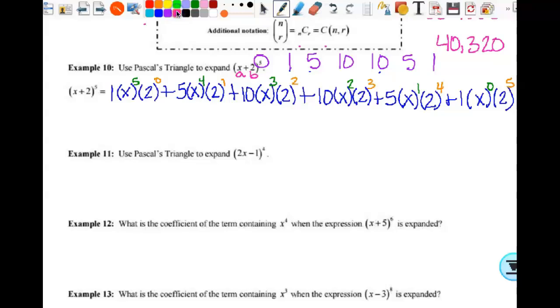When I clean it up, I'm going to look at this term by term. All right, 2 to the 0 power is what? 1, so that's just 1, and that's 1. So really I just have x to the 5th in that first term. Then in this one here, I have 2 to the first times 5, which is going to give me 10 x to the 4th.